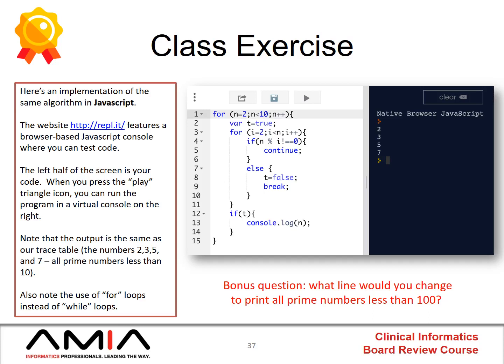And you can see that on the output console, it actually does print the numbers 2, 3, 5, 7, and then it stops. Again, as a bonus to you, what would I have to change in the JavaScript screen to print all the prime numbers less than 100? The answer is that in line 1, when we have that funny 3-part construct for defining our for next loop, just like we have in line 3, you change that number from n is less than 10 to n is less than 100.